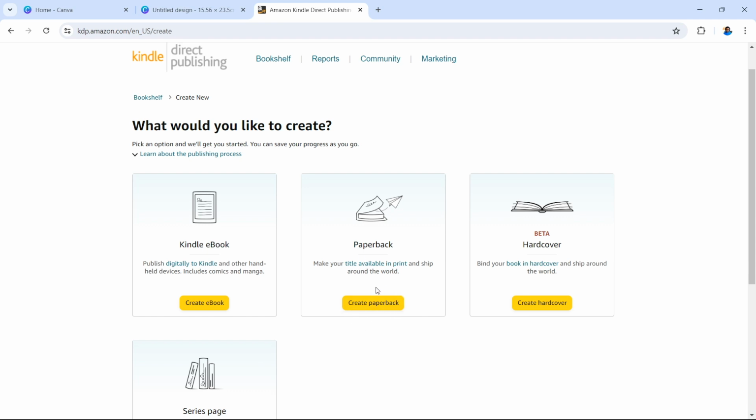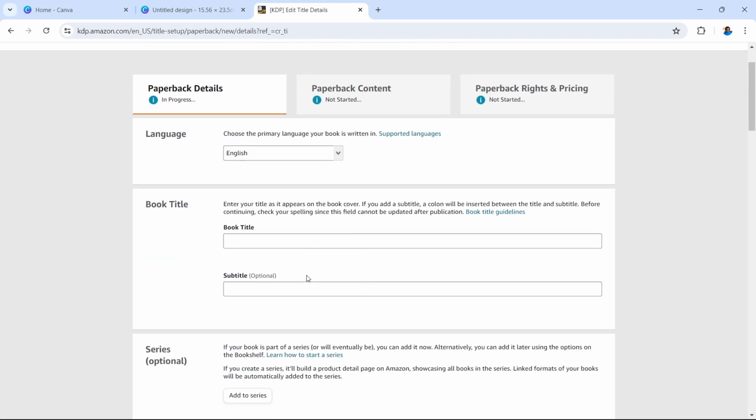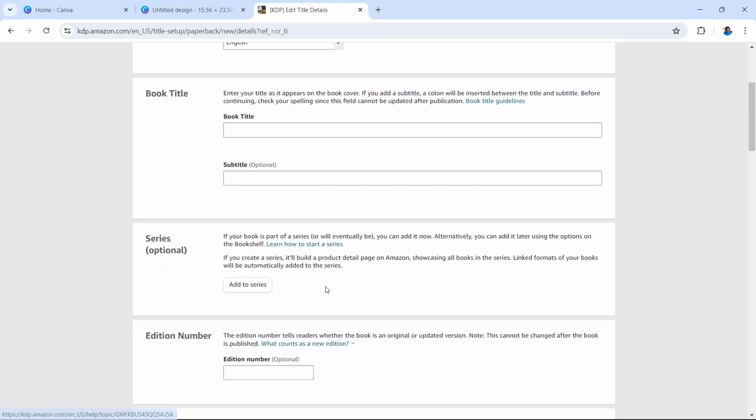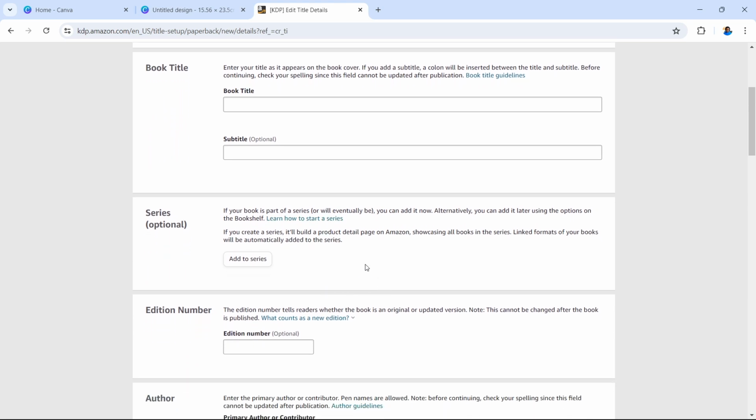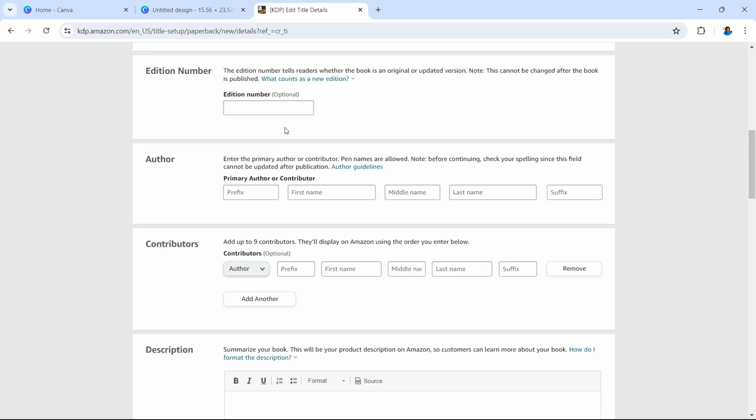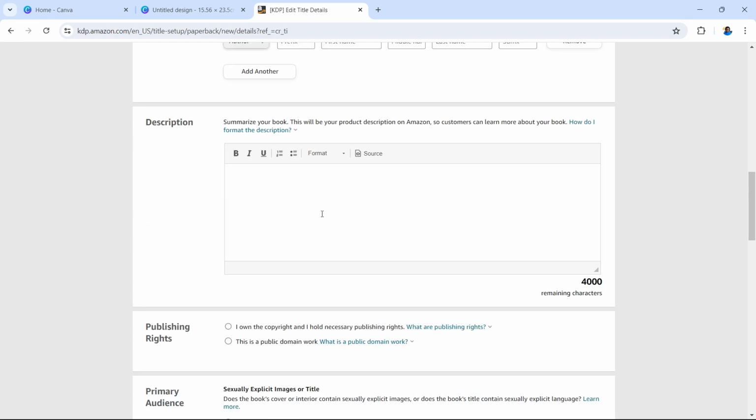Enter the information about your book. Remember your research at the beginning. Use that towards your created book, your journal. You can also add additional optional information like an edition number, your author information, your description full of those keywords which will help you rank higher on Amazon. For example, mental health was one of the keywords of the journal that we're creating. Relax is also another, and those are the types of words that you want to use in your description of your journal or book, which will help your readers or your buyers find your journal.